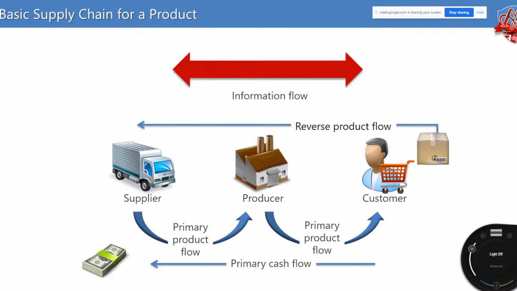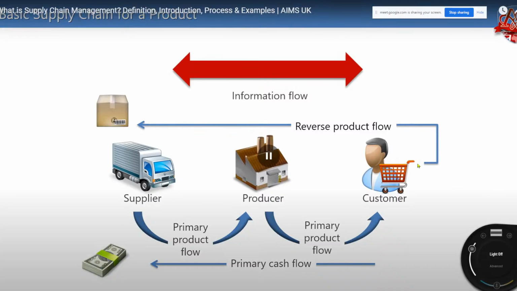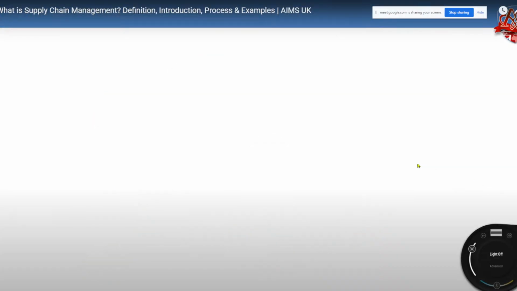And reverse flow of product returned. This is also called reverse logistics. When the product goes back, it can be through exchange of a defective item, or I simply do not like it. It can be a mismatch item, like a color: I had ordered a pink t-shirt and I received orange. So I want to return it. So it is again part of the supply chain. It is also called reverse logistics.